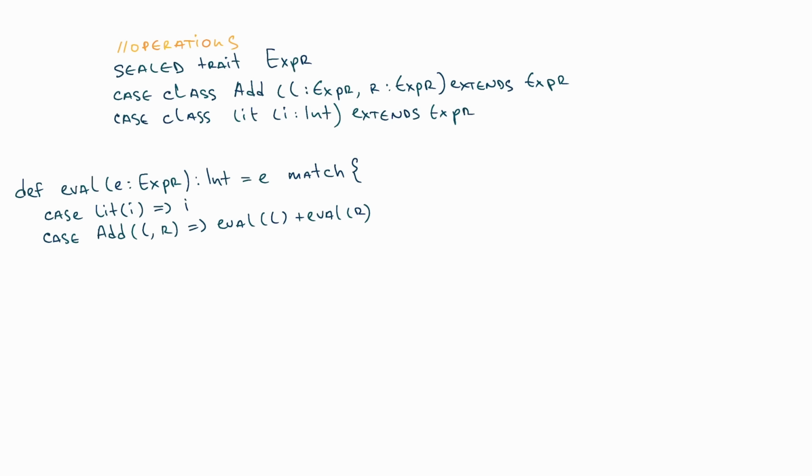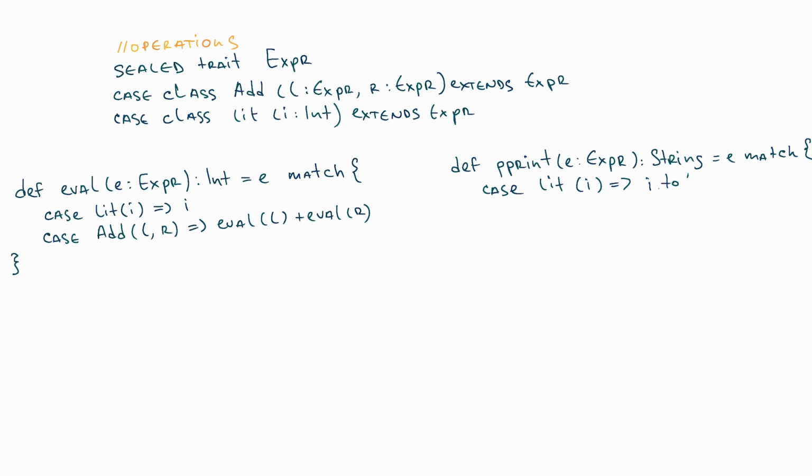So if the expression is also an addition, we'll have to evaluate that first, and we go evaluating and evaluating until we get to the literal. Then we can go back and add. And we also have a different evaluator for pretty printer. It takes expression again and returns a string this time. For literal, the integer just becomes a string. An addition in this case is pretty printing left and right and concatenating those. And the plus is a plus, it's a string plus, not the addition plus.